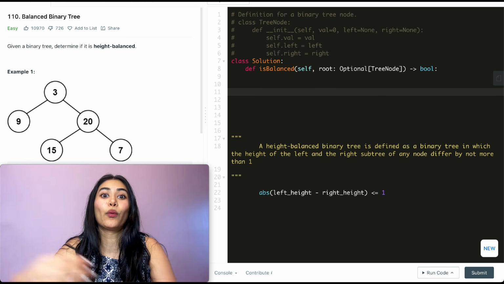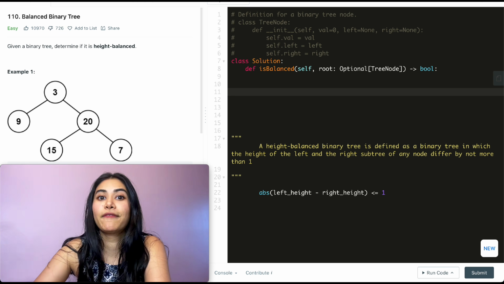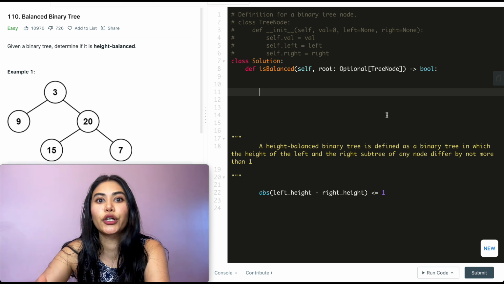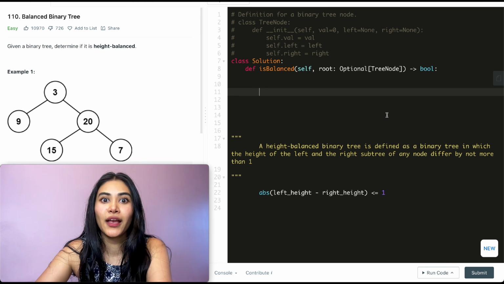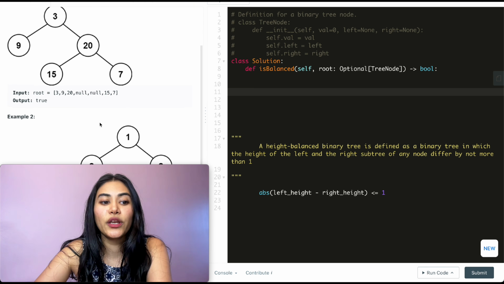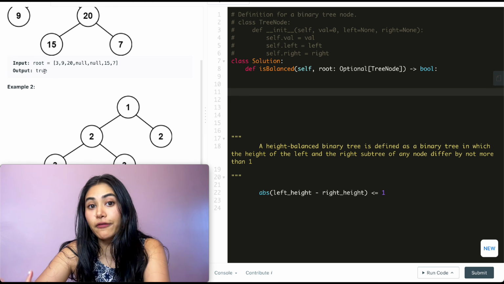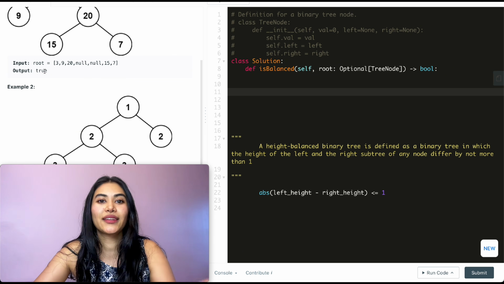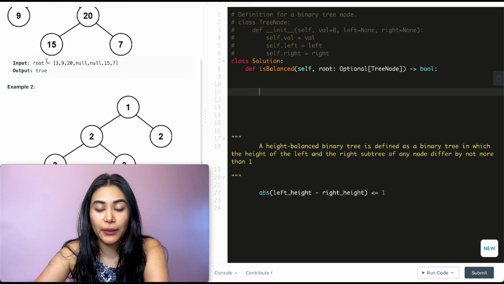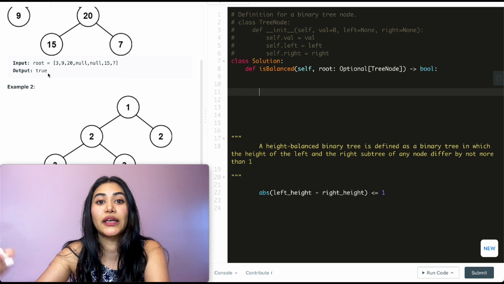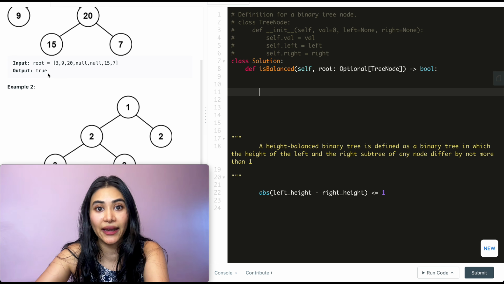What do we want to think about when writing this out? We know we want to be figuring out what the heights are, so we want to return some number, right? Figuring out what that height is for each side. Now, since we are returning numbers, we know we want to be returning true or false. So how do we return both? I think this is sort of the one tricky part about this problem. If we want to be returning true, false, how do we actually relate this back to the heights that we'd be getting?